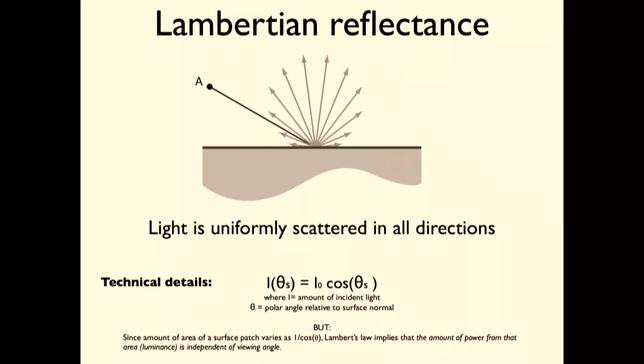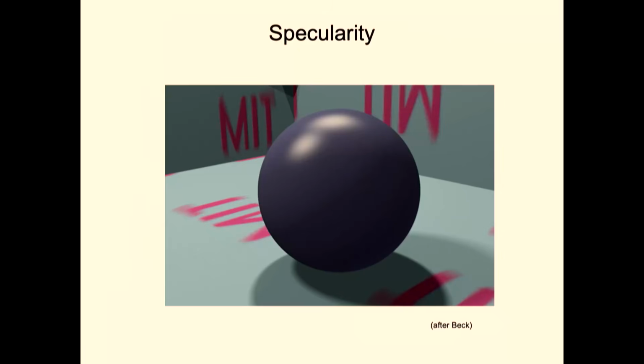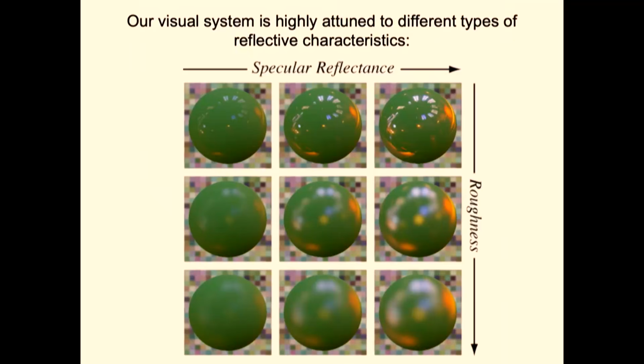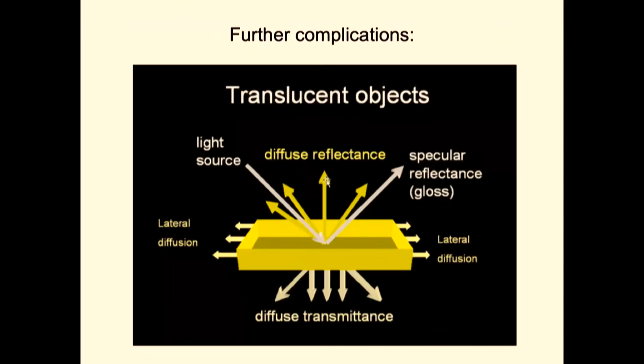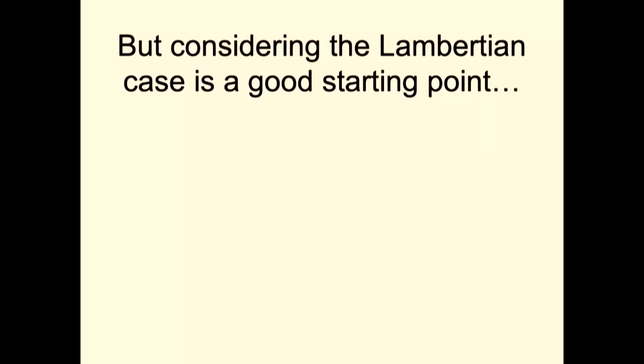And so last time we talked about how this only really makes sense in the context of Lambertian reflectance. So these are surfaces that scatter light in all directions. And we talked about exceptions to that: there's specular reflections, and then different degrees of diffuse reflections, and so forth, translucency. But many surfaces are approximately Lambertian, making it a pretty good starting point.